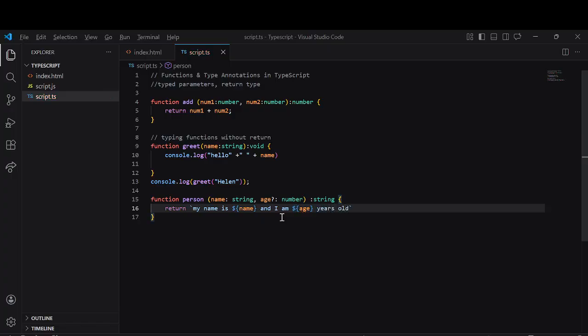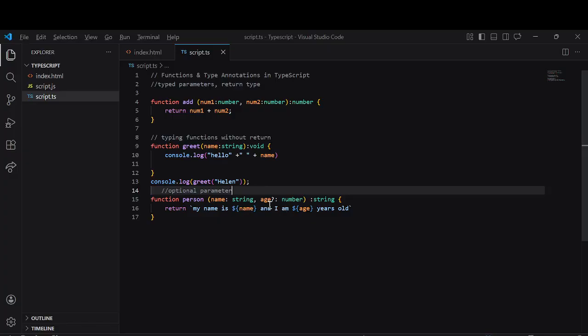Yes, good. All right, so we have properly typed this. I just want to show us the optional parameter here. Okay, let me do that. Optional parameter. All right, optional parameter here.